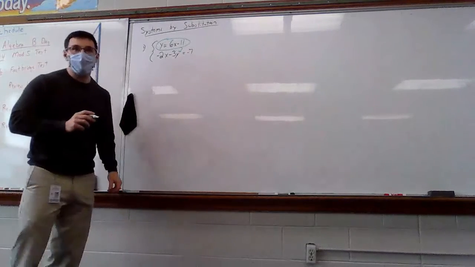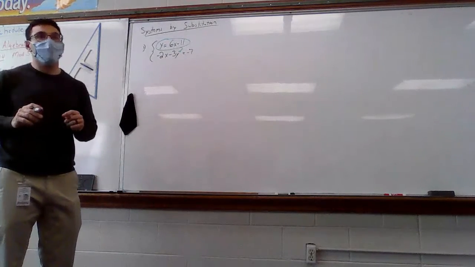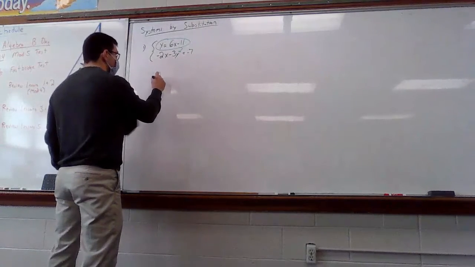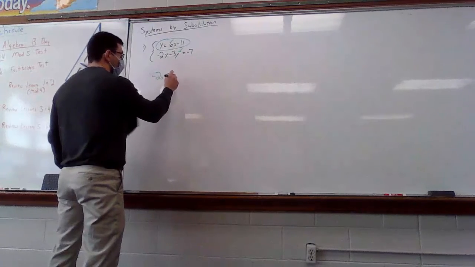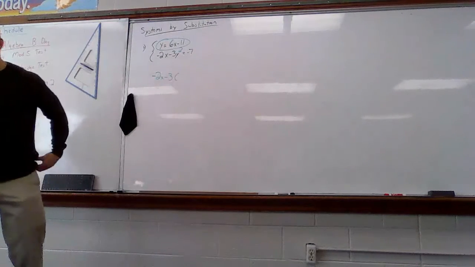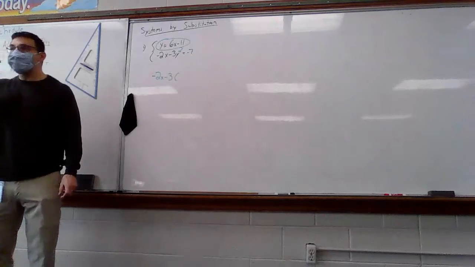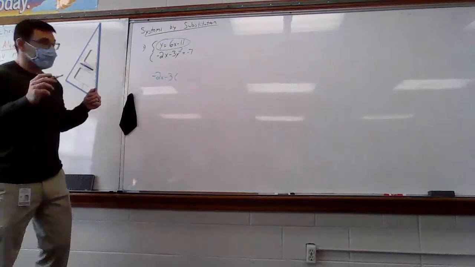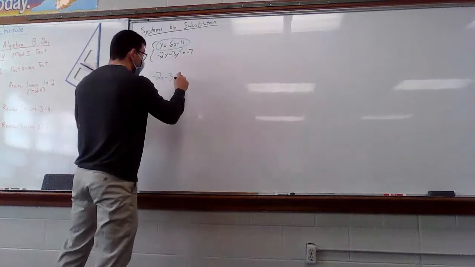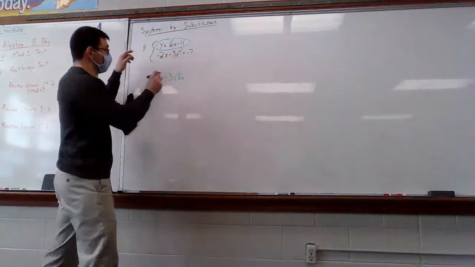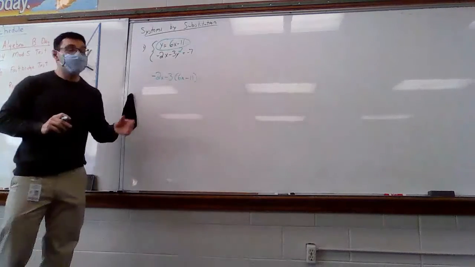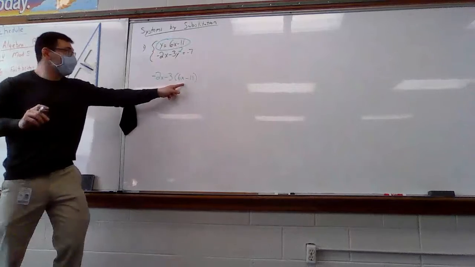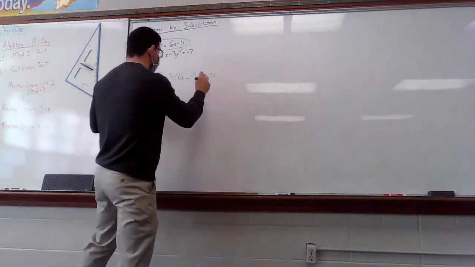And I can see the looks on your faces, Mr. H, you've already lost me. Hey, give me one question. After one question, you go, oh, that's not too bad. So now I rewrite negative 2x minus 3. And remember, just like any other time we substitute in, we put it in parentheses. What's going in place of y? 6x minus 11. Yeah. So we're replacing all of that, because y is 6x minus 11, equals negative 7.